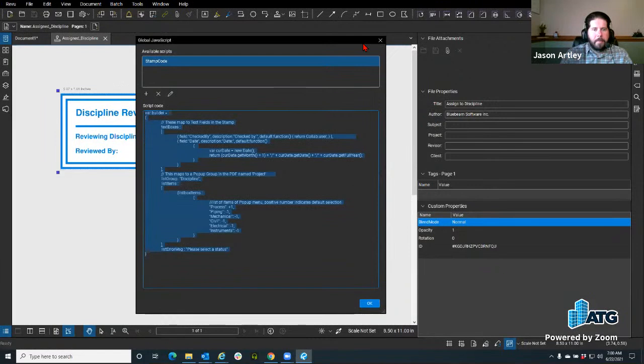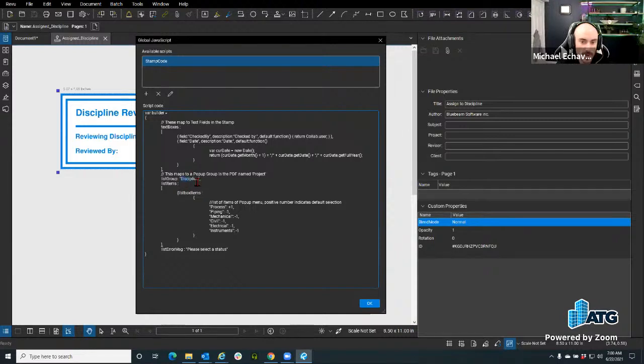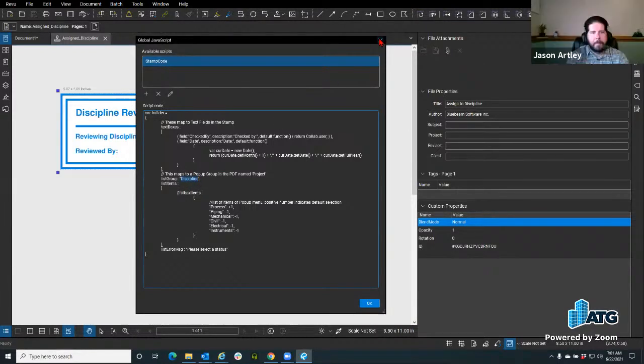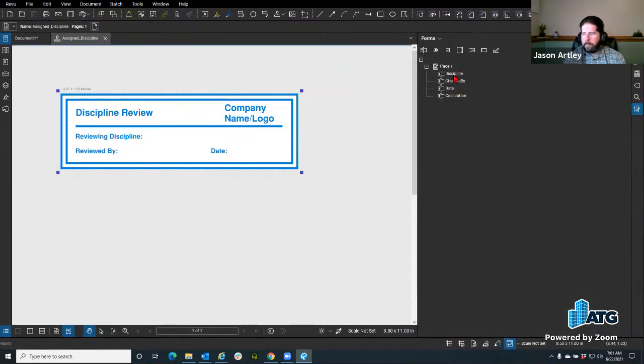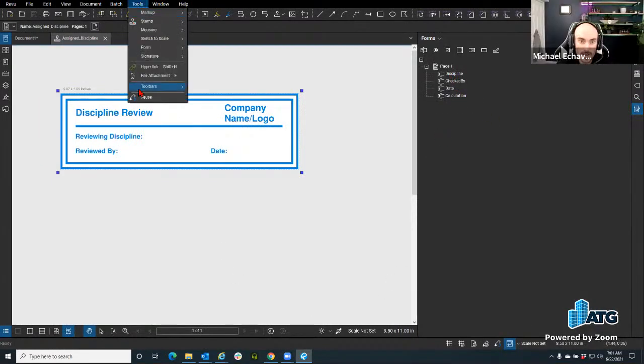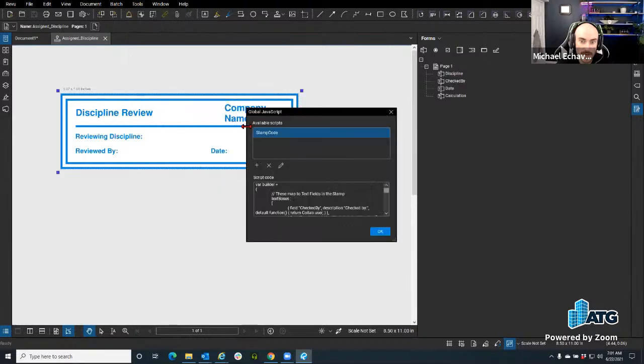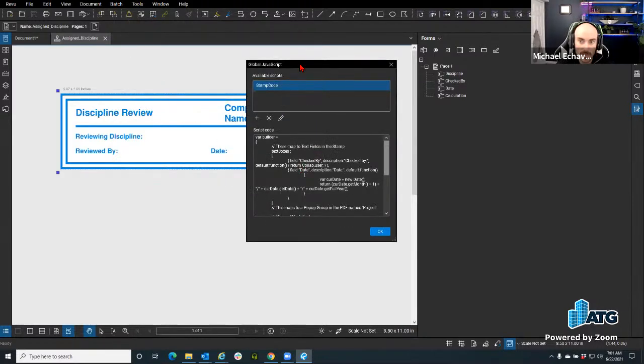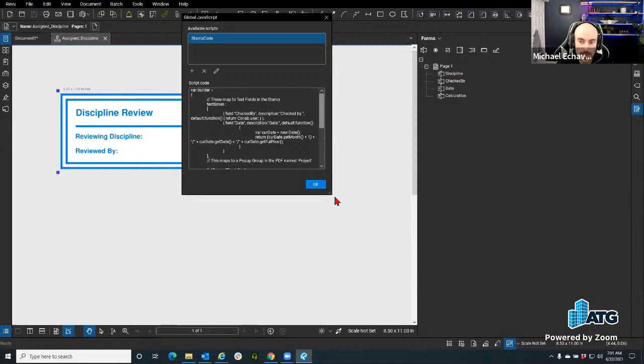And that is all a different language that I don't understand. But that's the beauty of this stuff, is that you can access that code, and you could probably figure out certain things. So if you needed to change the word discipline, for example, that would be pretty easy to change here. So, yeah, but you need to make sure that this correlates with your form distinction. Right. Yeah. So form distinctions are over here, and your JavaScript window is over here. So this distinction is pulling this information from where they're at. So just be aware.